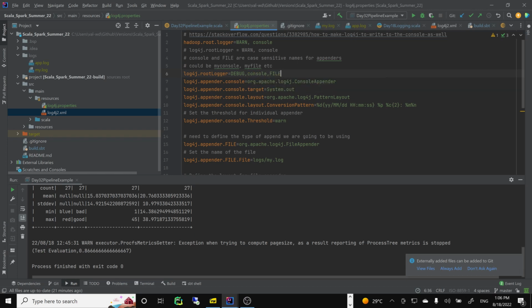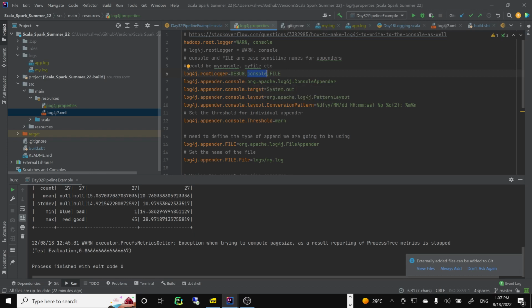So you choose two ways, maybe an appender to console, right? You need to name it. You call it console, or you can do my console or some other name. Again, I think it's case sensitive. Pretty sure it's case sensitive. And basically, then you have to add a couple of options. It's a console. That's a name that we use here.